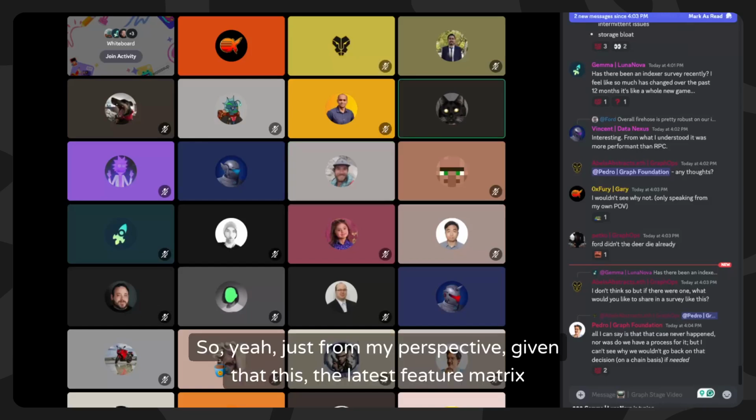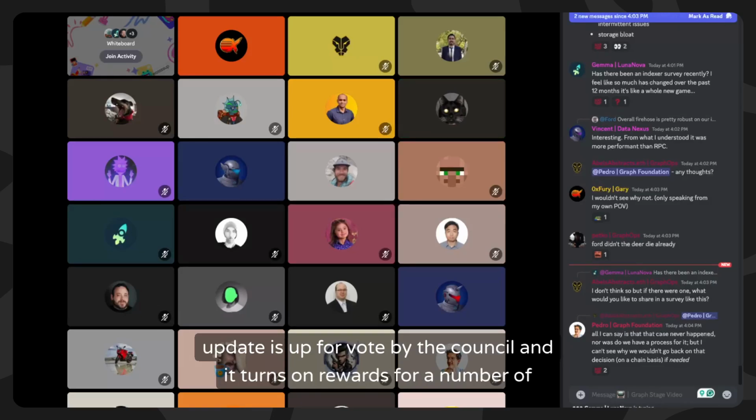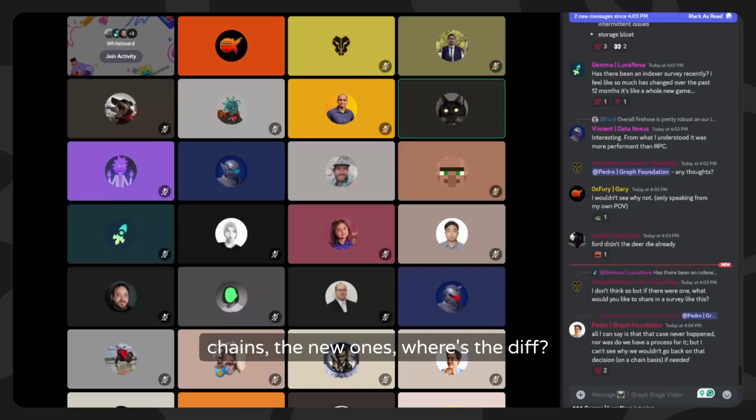So, just from my perspective, the latest feature matrix update is up for vote by the council, and it turns on rewards for a number of chains. The new ones, where's the diff? Here we go. The new ones are Base, Scroll, Linea, and BSC.